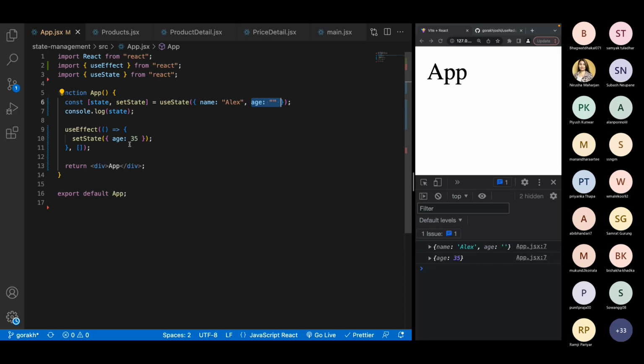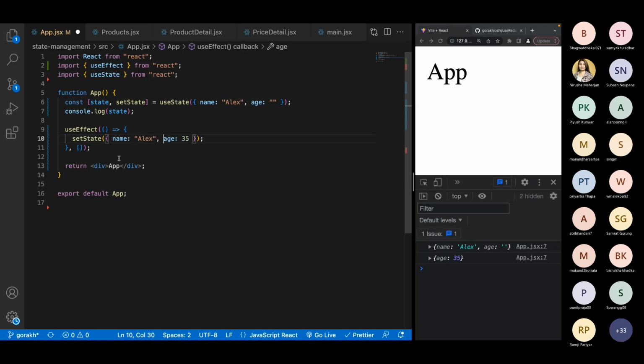Isn't it simple? Can I not write name here as well and copy the name, and then another property? It's not DRY. Not DRY, correct.